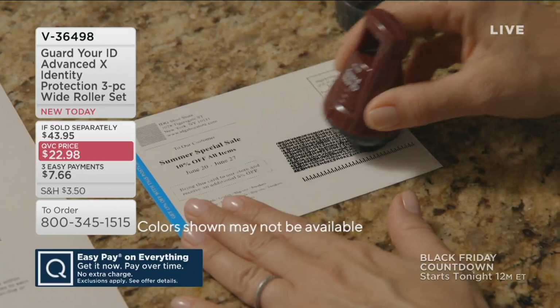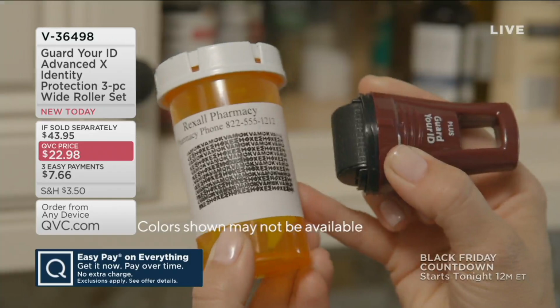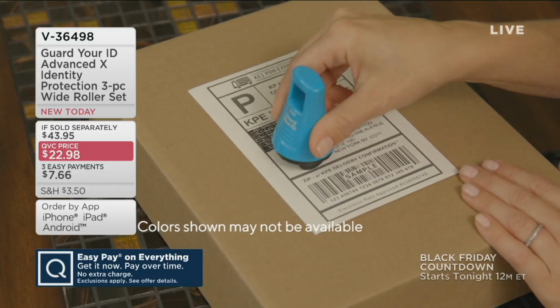Then I have one in my office where I'm actually paying bills. When I go through and pay bills, write checks, or deposit checks, I use it as well. And it's quiet. It's portable. You could sit down in front of the television at night and go through things. It's really easy and simple for anybody, any age, to use.